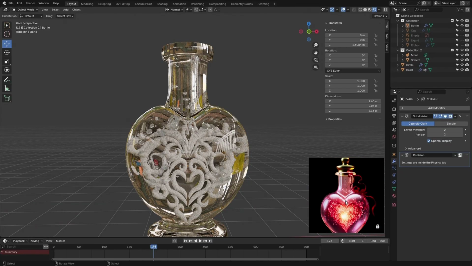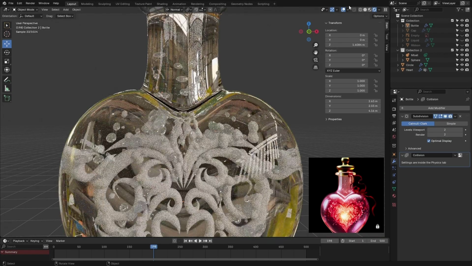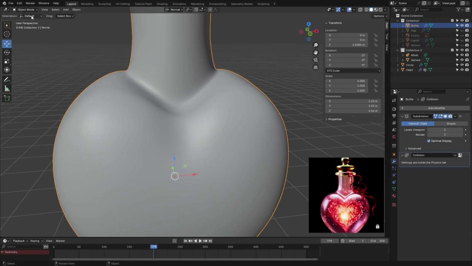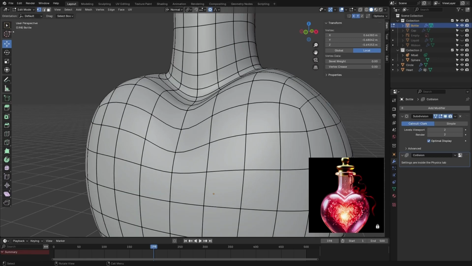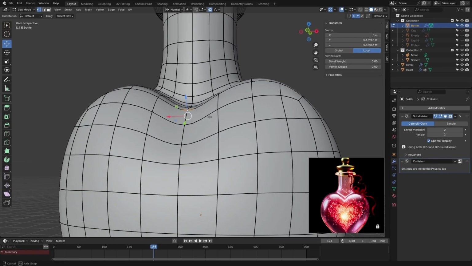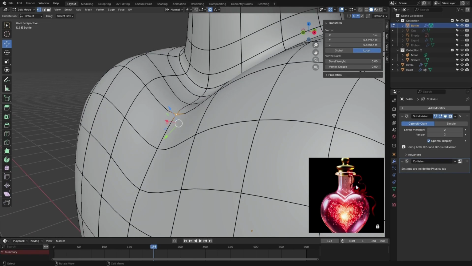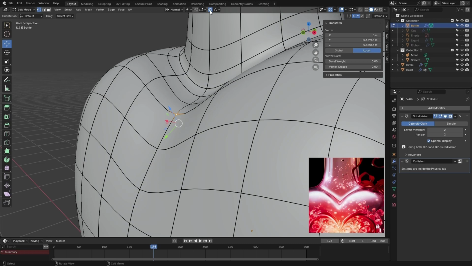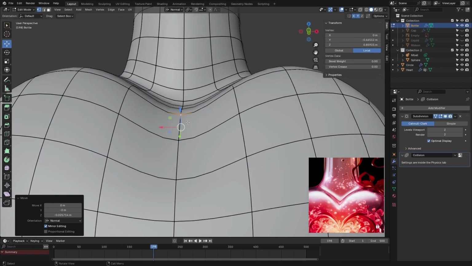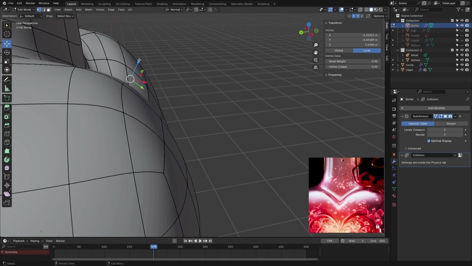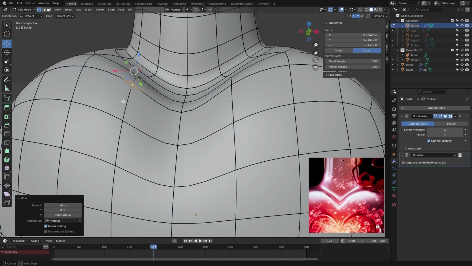No, that's good. That seems all right, except for maybe a tiny, maybe the point right there. So let me push this down. We don't have enough subdivision for this kind of shenanigan.